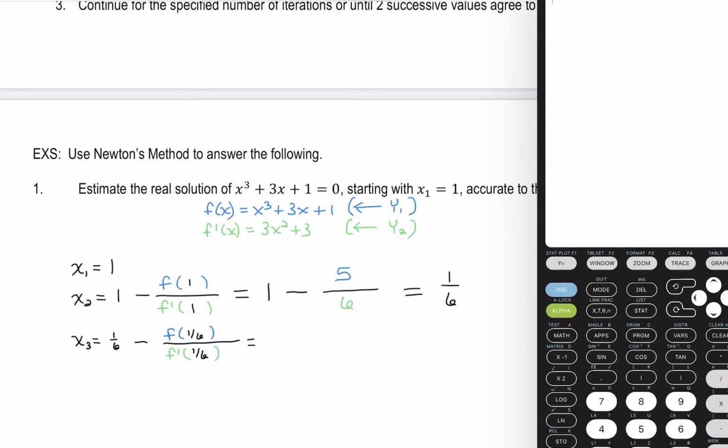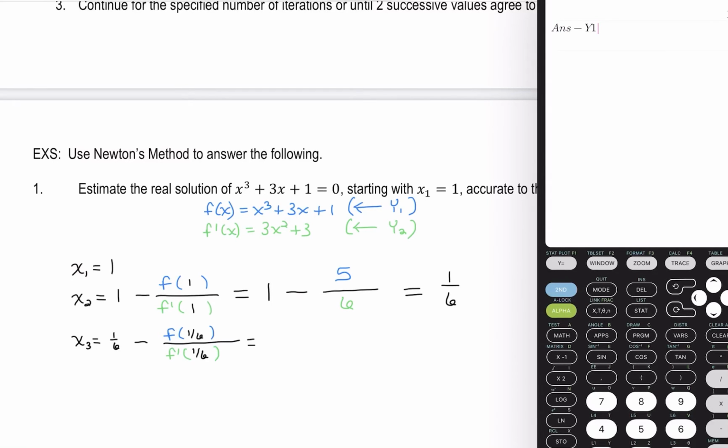And so the first thing I'm going to type in is just the first guess, which is number 1, and then I'm just going to hit enter. Now what we're going to do is we're going to redo x sub 2 here. So we're going to call up, second, the little negative button is the last answer, minus, and now you want to go into your variables menu, vars, arrow to the right to y vars, hit enter on number 1 on the function, and then number 1 for y1, that's like f.